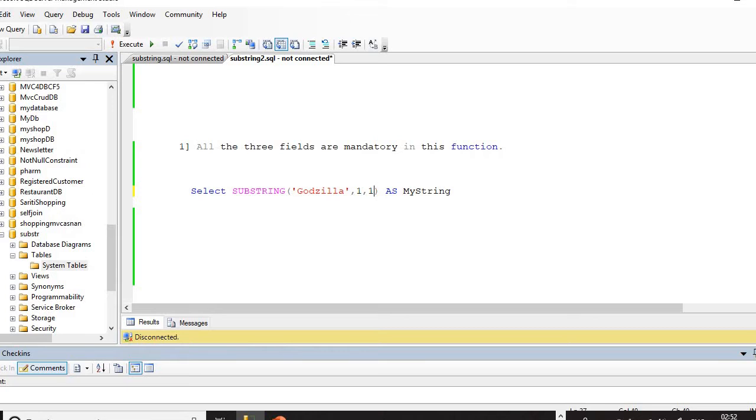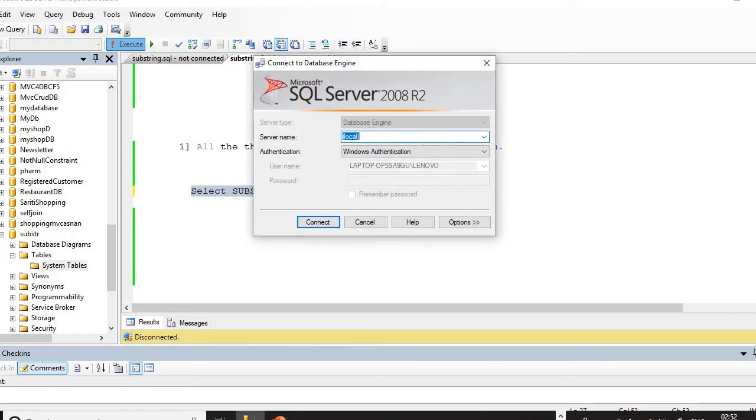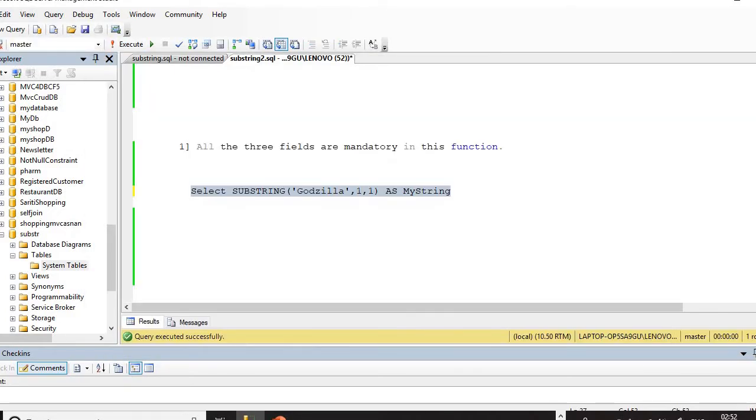Suppose first we see a simple one. This is the string Godzilla from which we want a substring. We execute this query. The query is executed successfully.